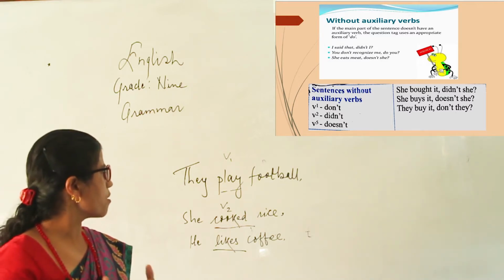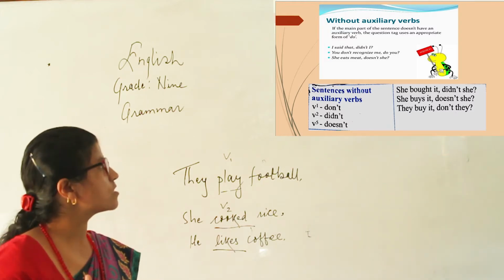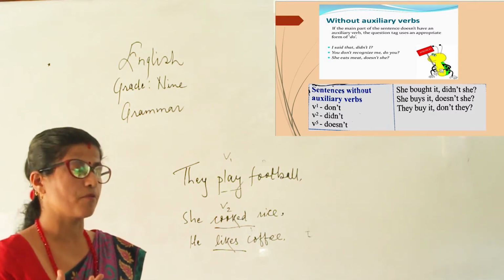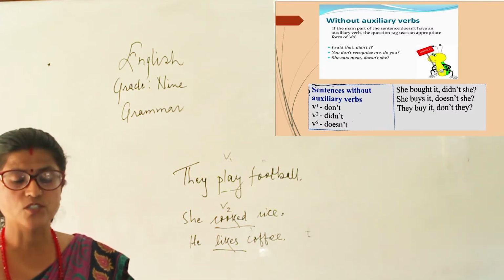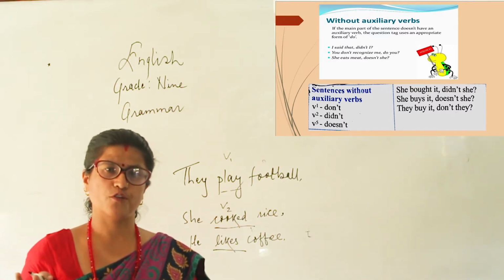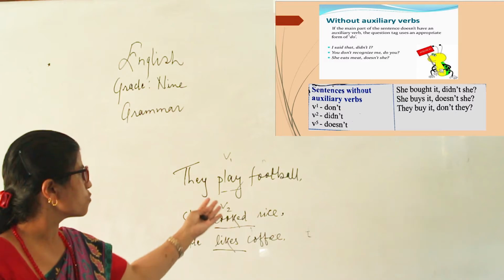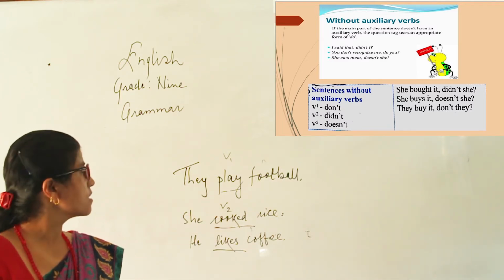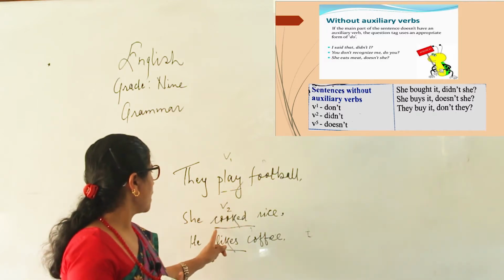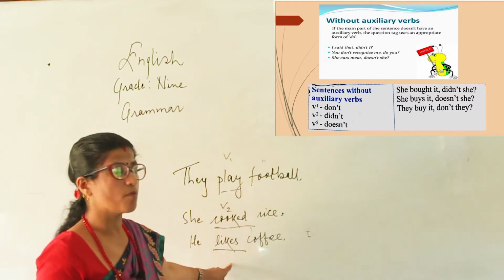If these types of sentences are used to form a question tag, then how can you use the appropriate or correct words? Generally it is said, and we have already studied and understood, that question tags always begin with auxiliary verbs. So what would be the auxiliary verbs to make the question tag of these sentences? They play football. Here B1 is play, cooked is B2, and likes is B5, that is the singular form of verb.